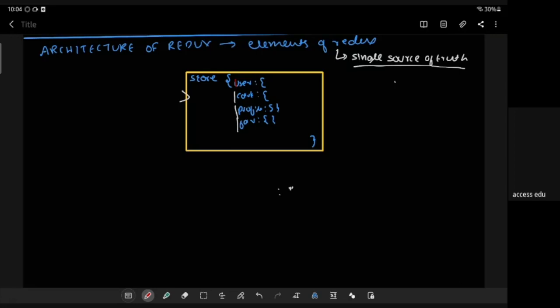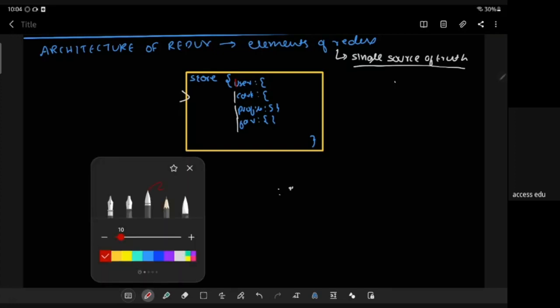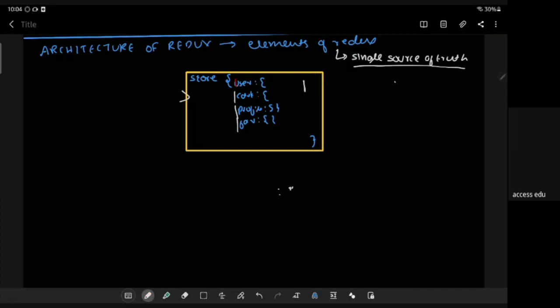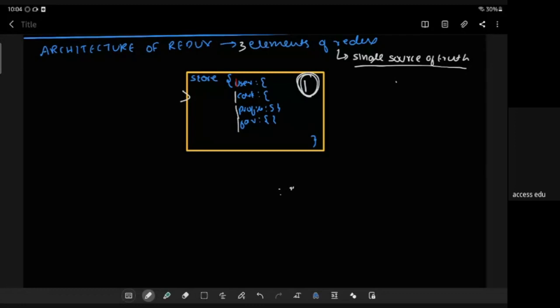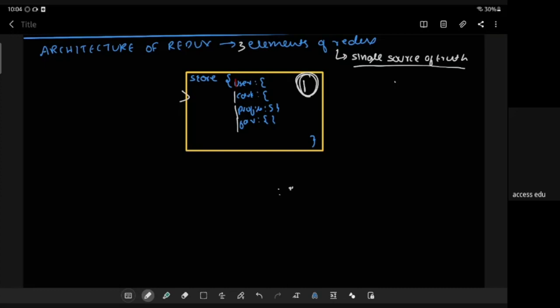Okay, so the elements of Redux. This is the first element, and it is pretty simple. We will have 3 elements in total. The first element is store, which is a very important part, the heart of Redux, where all the data lies. Forget about React, don't worry about React, just focus on Redux now. Then you'll see how this can be utilized in React. I'll draw and show you, so you don't have to worry about it.